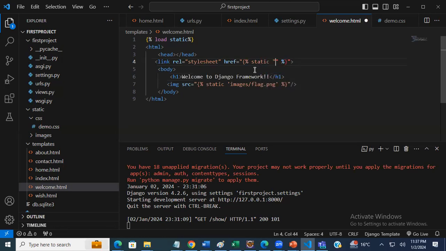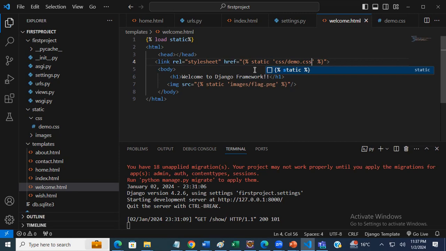Static resources that are available under CSS folder. So under static directory, we have one folder CSS. Under CSS, we have one demo.css. So in this way, we can insert static files. So here, which static file we have inserted in our template file?